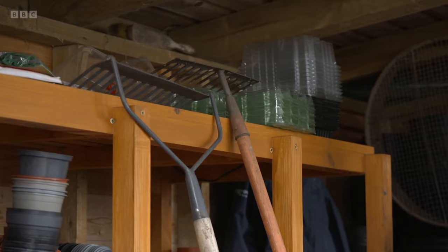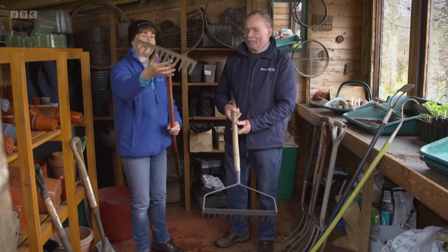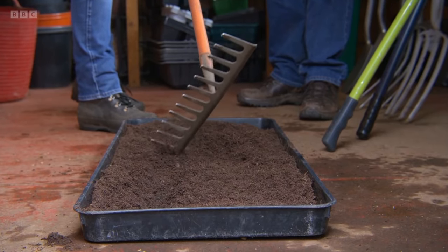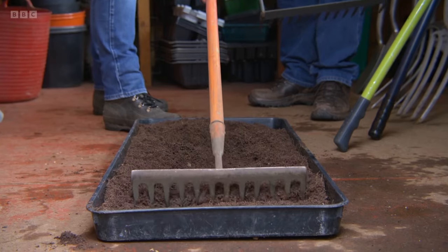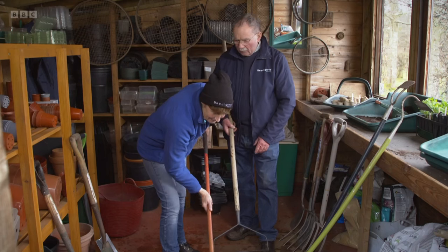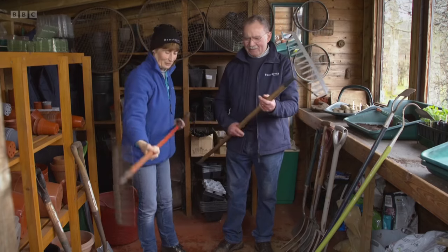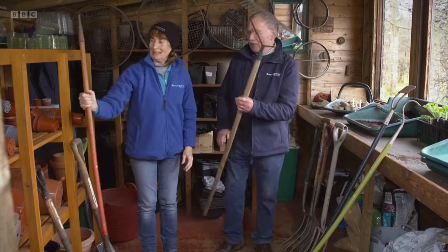Well, I think a rake. We've got two different rakes here, George. Well, I prefer the one that's just got the single head, because then you've got multi-use - not only as a rake, but you can take it at an angle and draw out a little drill for sowing your seeds. Do you not find it annoying? A lot of people just drag like this. You tickle the soil, back and forth. Because if you drag it, you end up with a big pile of stones at your feet. And a wee tip with your rake - never leave it lying on the ground with the tines facing up, because you can stand on that and get a lump in the forehead.